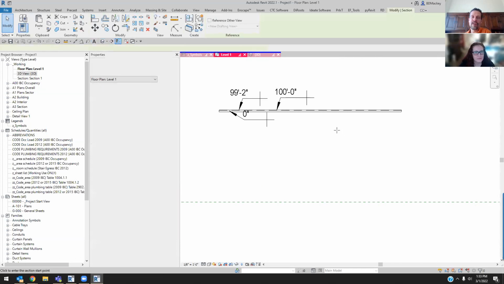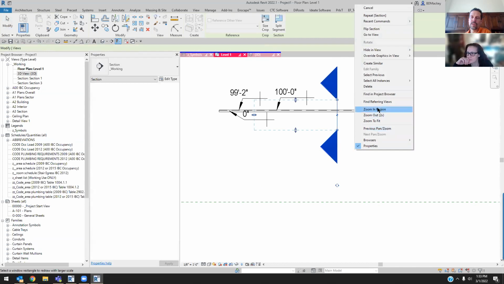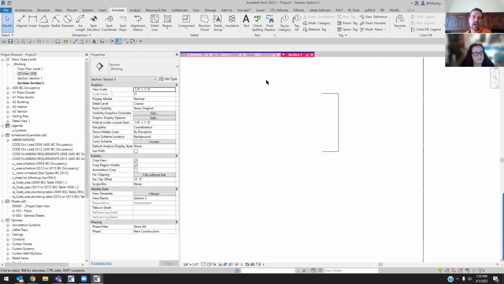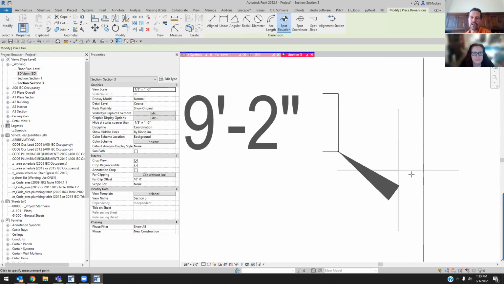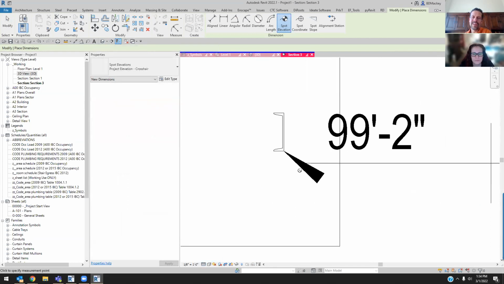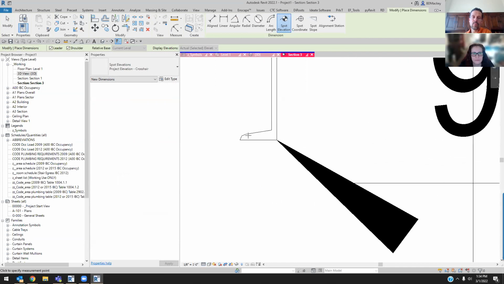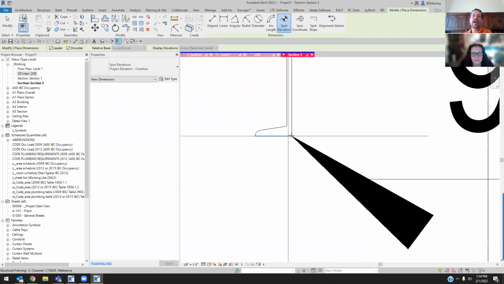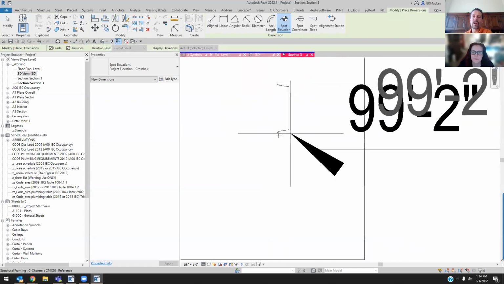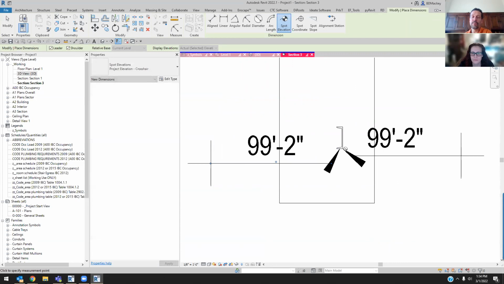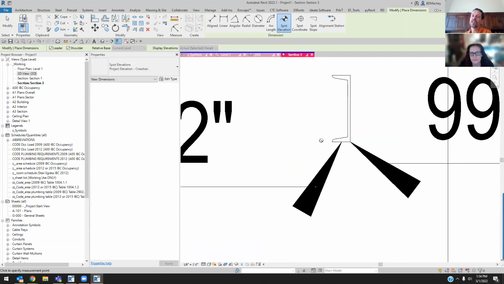The only other thing I could possibly think of, if you're in a section doing this, is if you do a spot elevation on this point, I'm getting the 99.2. But then if I switch to medium or fine, that's going to stay at the 99.2, depending on where those annotative lines are inside the family. And if you did it live, I have seen somebody have those symbolic lines off, so it grabs the bottom of the symbolic line when you're in hidden line and it stays there. Then you go to medium or fine, and you get a different one, even though they look like they're pointing to the same.